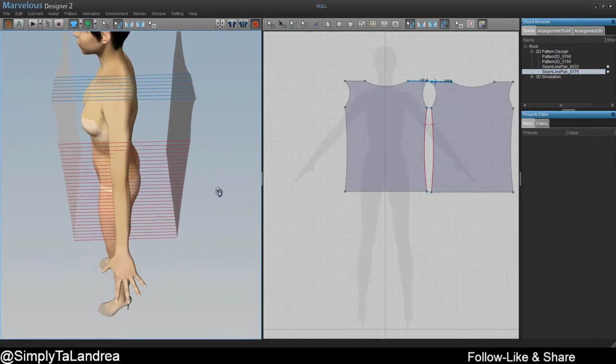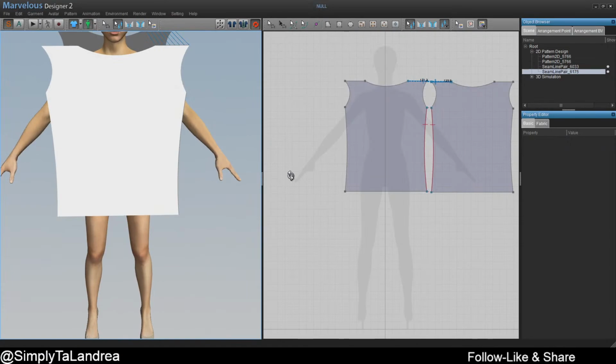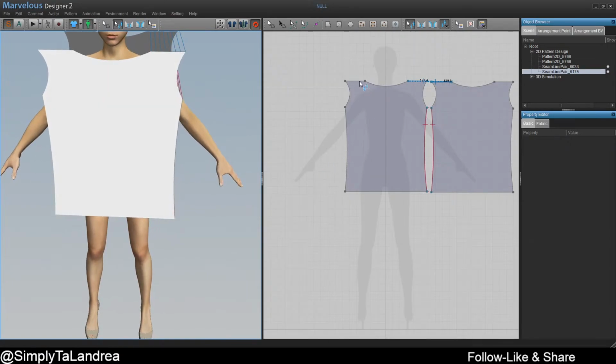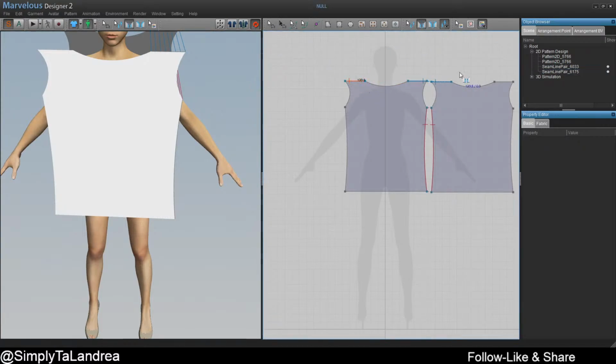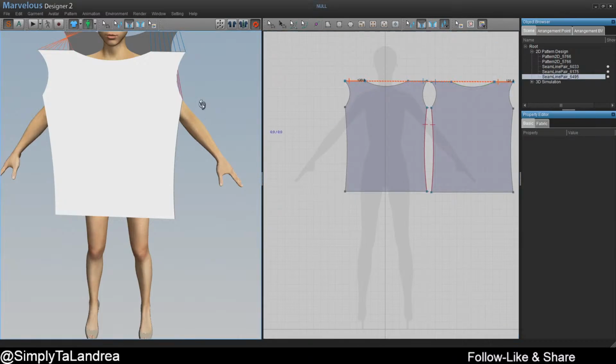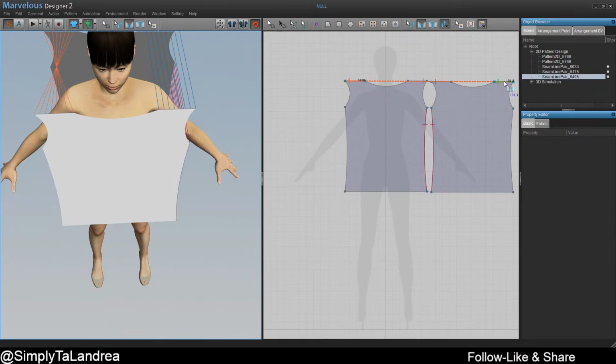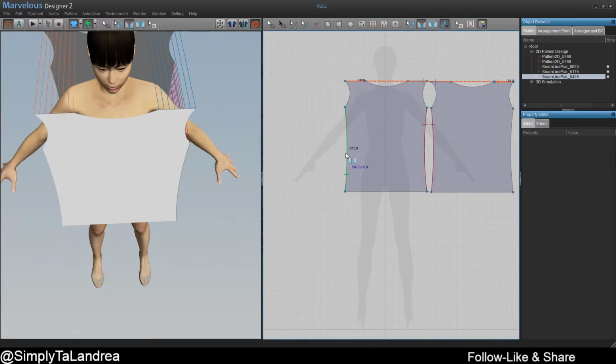And then I am going to sew from here, I get my segment sewing tool. So from here to here, once again, those lines are incorrect. So I am going to get my edit seam lines, right click here and reverse. Then I'm going to go back to my segment sewing tool. I'm going to sew from here to here.